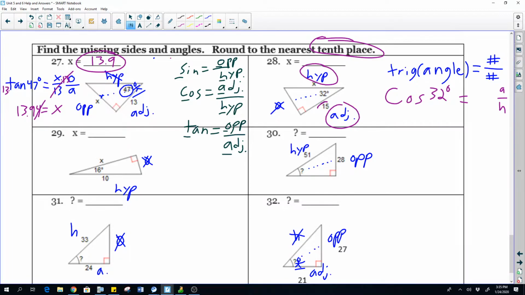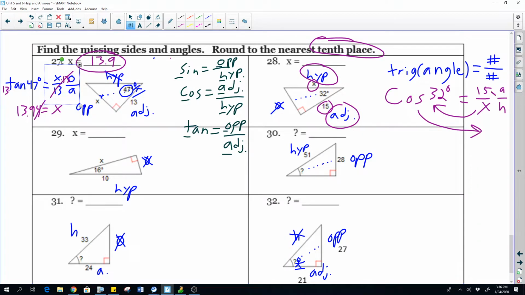Well, the adjacent is 15. So we put 15 over the hypotenuse, which is x. So we put it over x. And now we have it set up to solve. Nice. And so we've got to solve for x, but this time, over here, x was conveniently on top, right? But this time, it's down below. So we're going to have to get it out of the bottom by doing the same thing, multiplying it to the other side. I like to call it switcheroozy. Switcheroozy! And so we're going to go ahead and switcheroozy. So x is going to come up here, and cosine 32 is going to come down here.